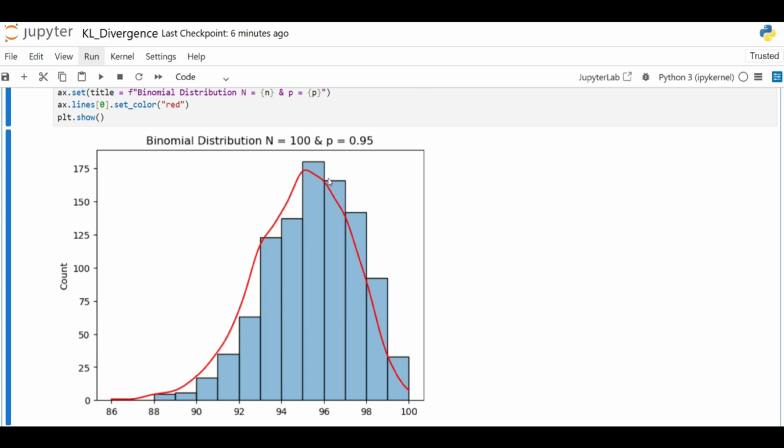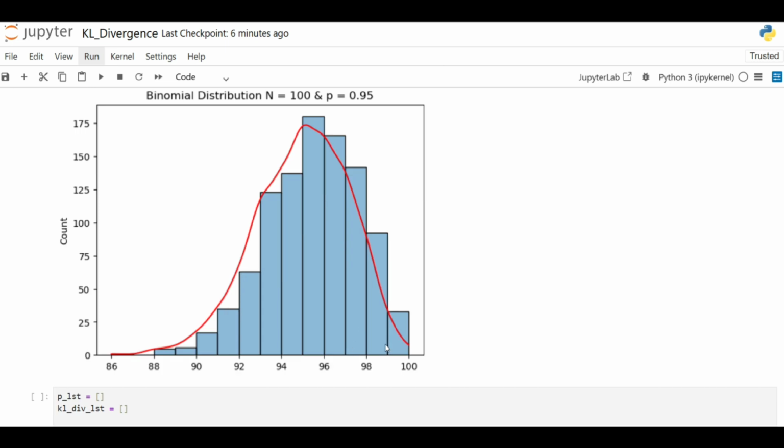And majority of the observations are on the right side. If you have worked with a typical binomial distribution, whenever you see it coming like this, where the probability is on the higher side, you can estimate what would be the n, because there will be a lot of cases where you will have 100 out of 100 coin tosses coming to be 100 heads appearing. So one parameter out of the two, n and p, we can determine: n has to be 100.